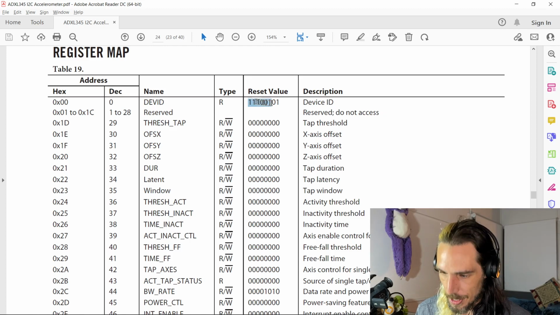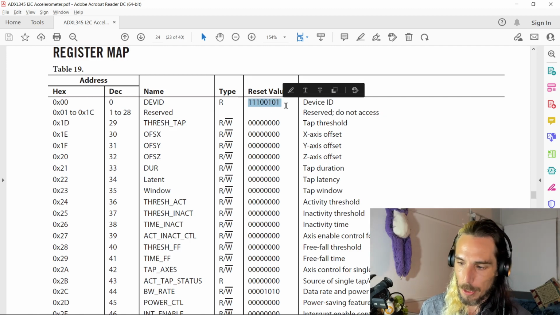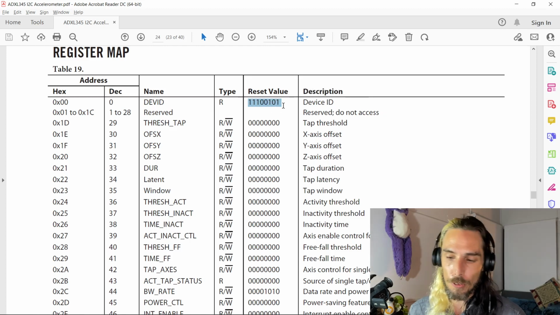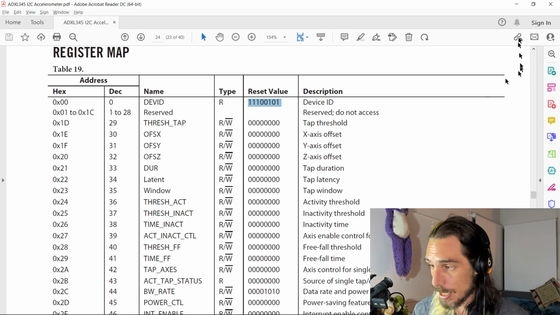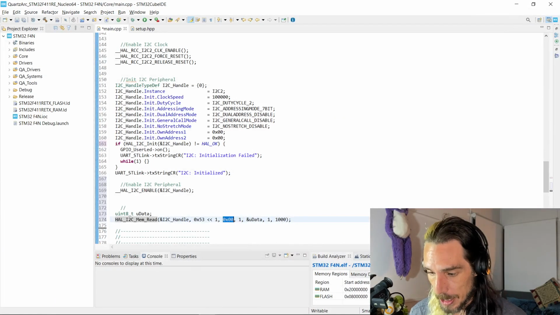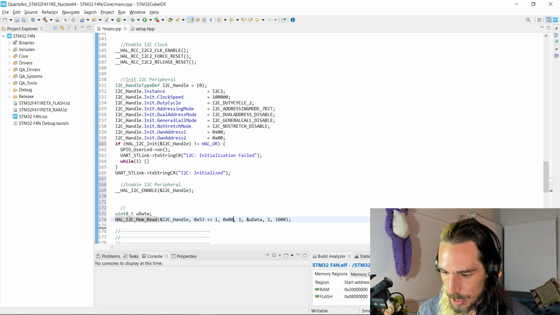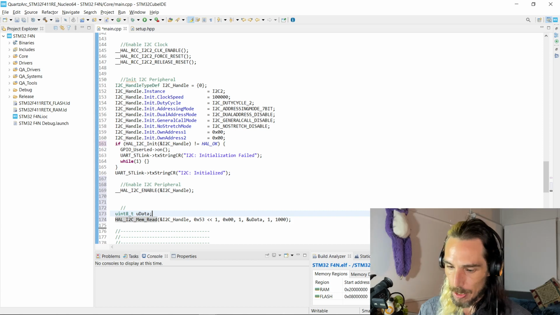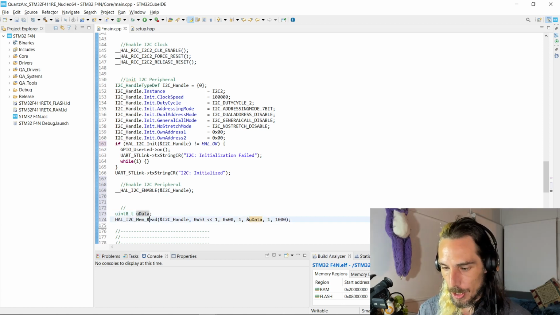And this here is the value that we're going to be expecting to get back from the device if it reads successfully. So hopefully that kind of makes sense. So passing it register address 0, telling it that the register address is 1 byte in length. We're giving it a pointer to where we want it to store the data that it's reading, which is the variable that we've created there.